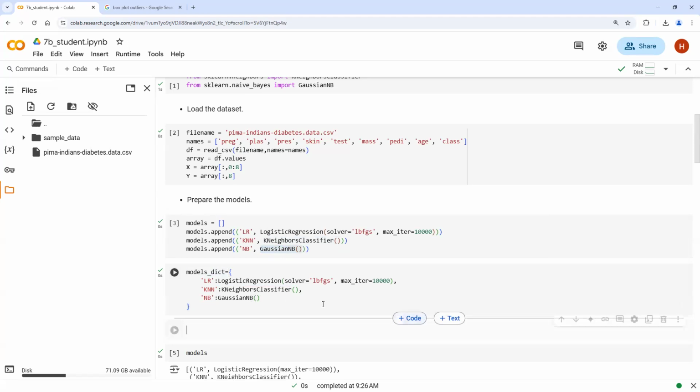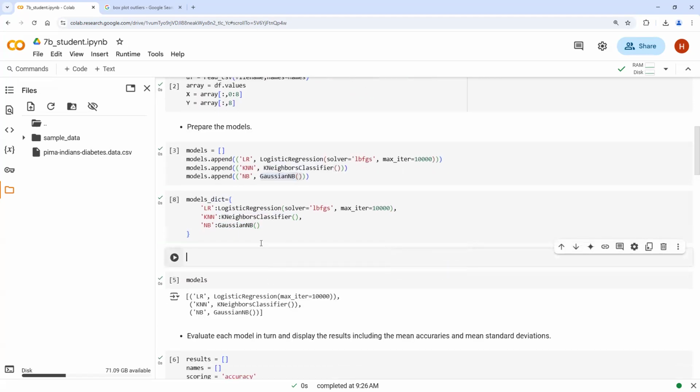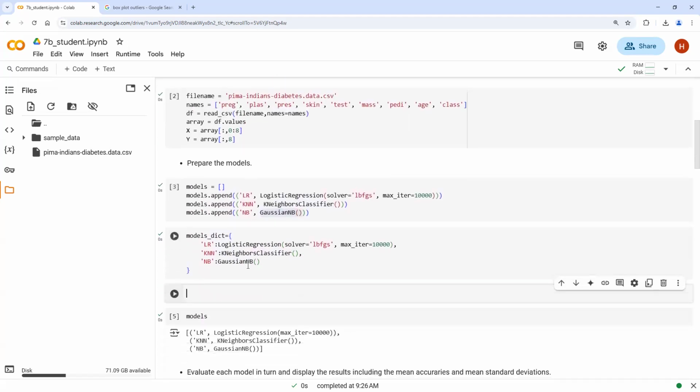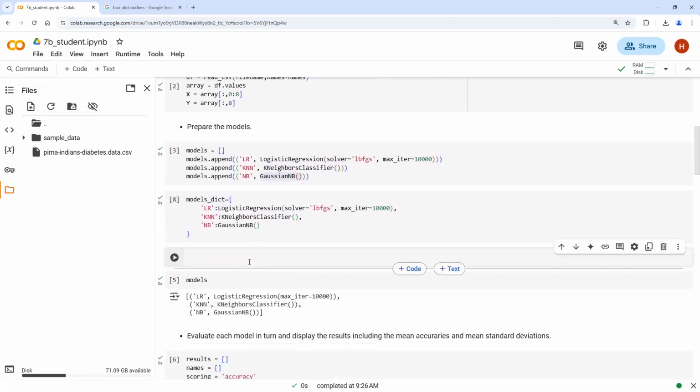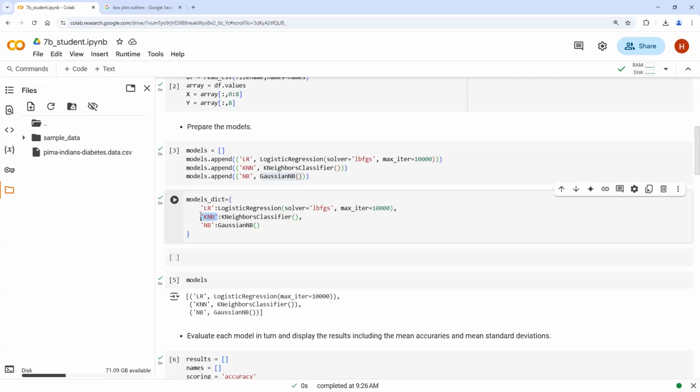Okay, so the use of it will be very similar to the tuple created here. But the advantage of a dictionary is that if we want to find a model with a specific name, we just need to use the name of the model. So it will be very efficient to find this model. Okay.